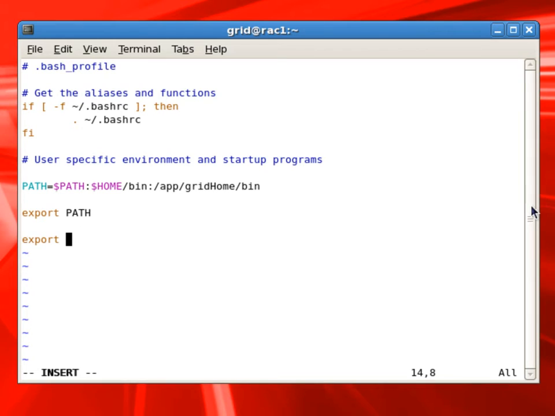We'll also add an entry for Oracle SID. We will point it to ASM1 instance.